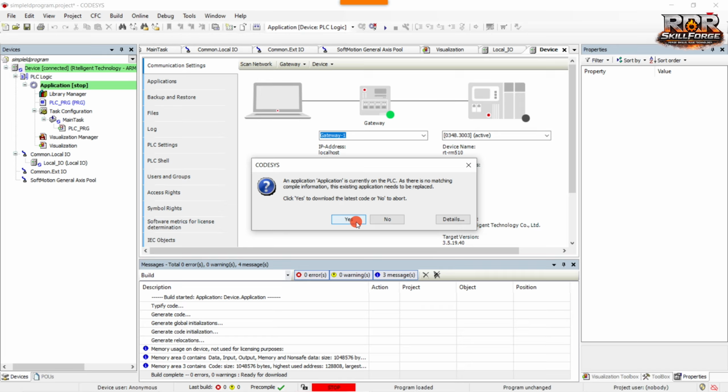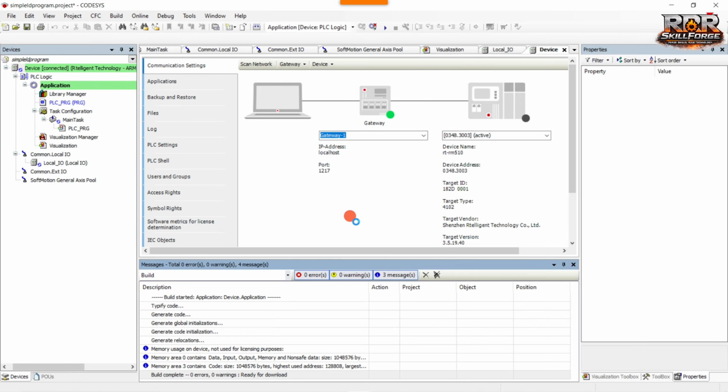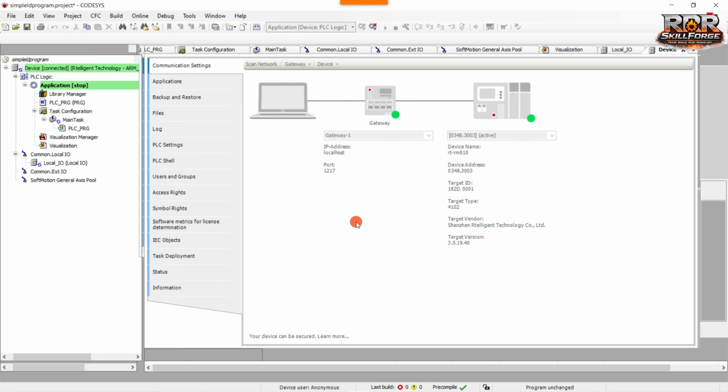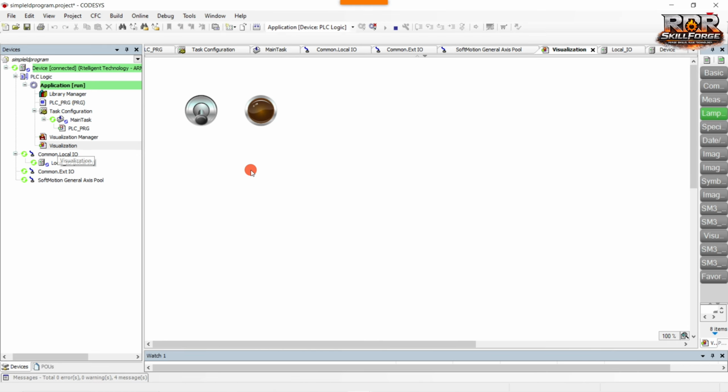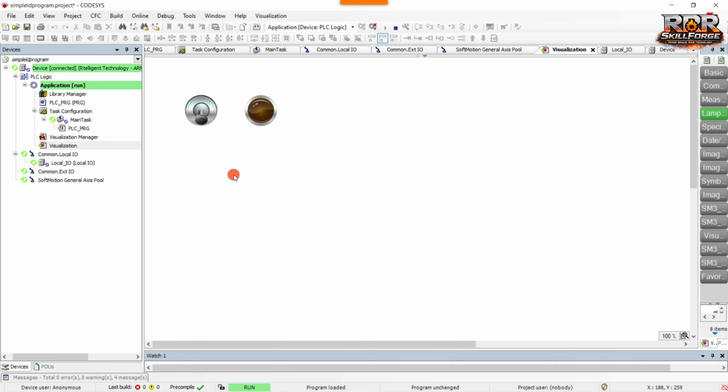Press yes. We are now totally connected to the PLC. Then here press run button. Our PLC is now in run mode. Go to visualization. Now if I press the push button, this will be on, and if I leave the button, it will be off.